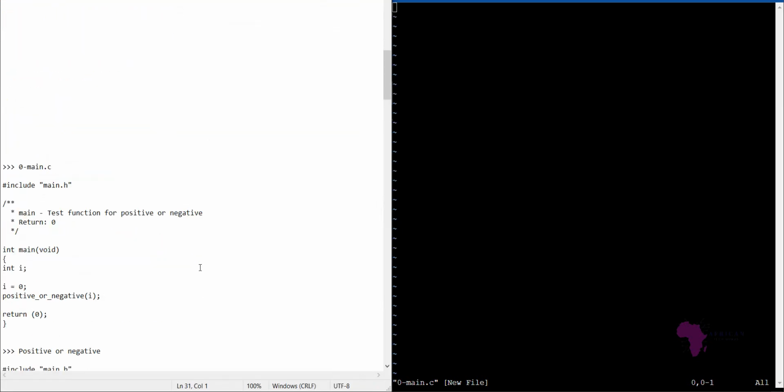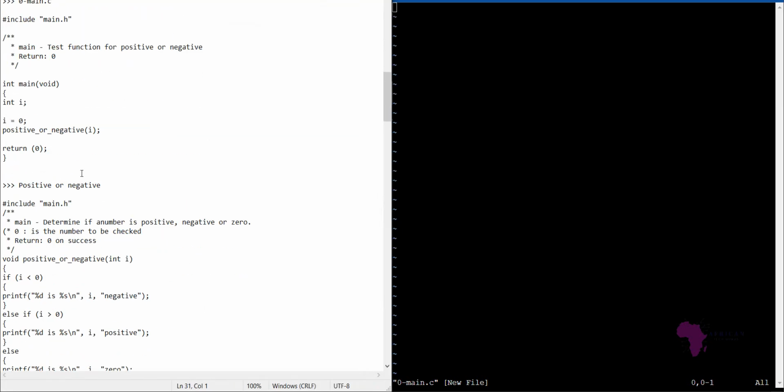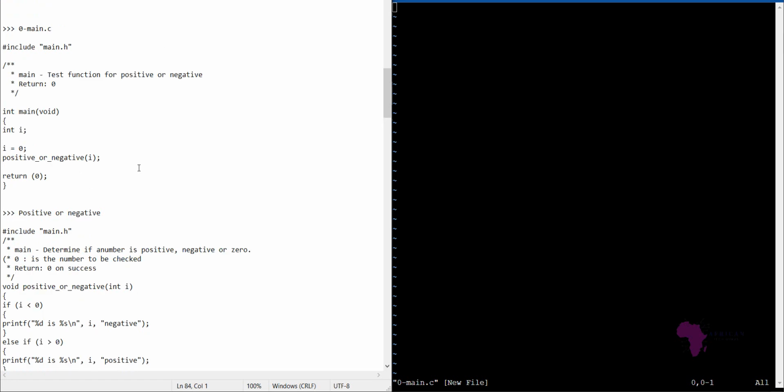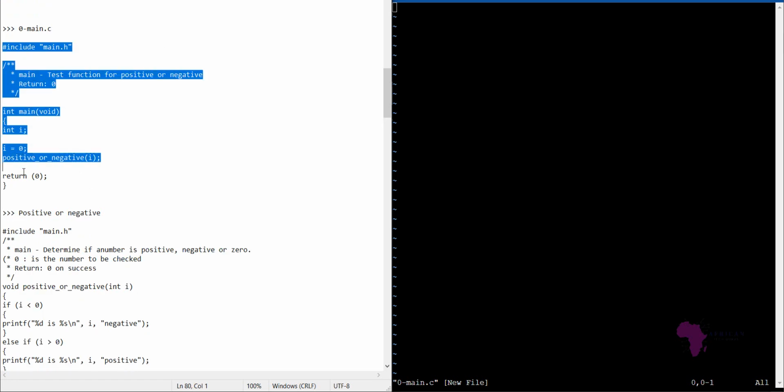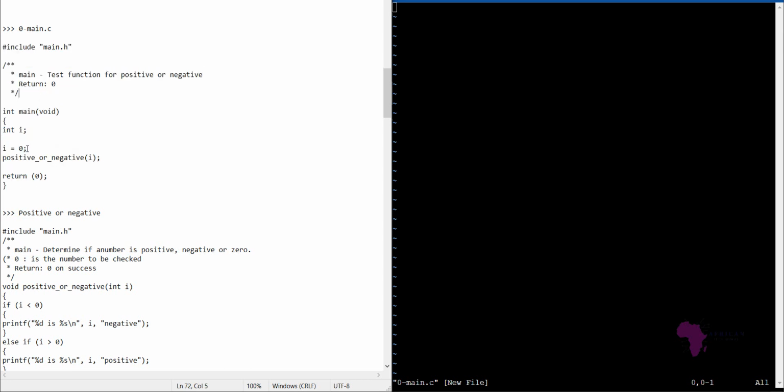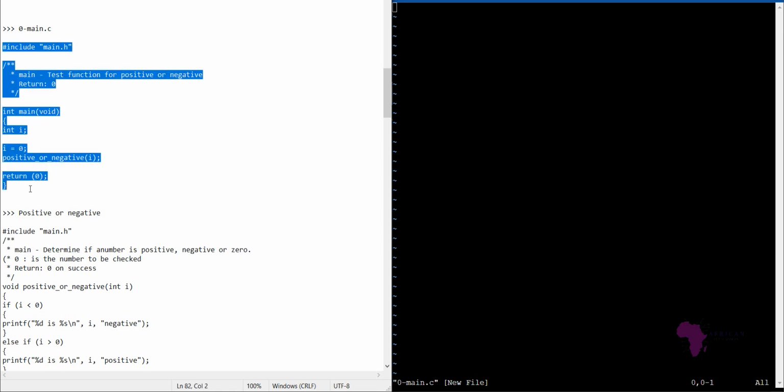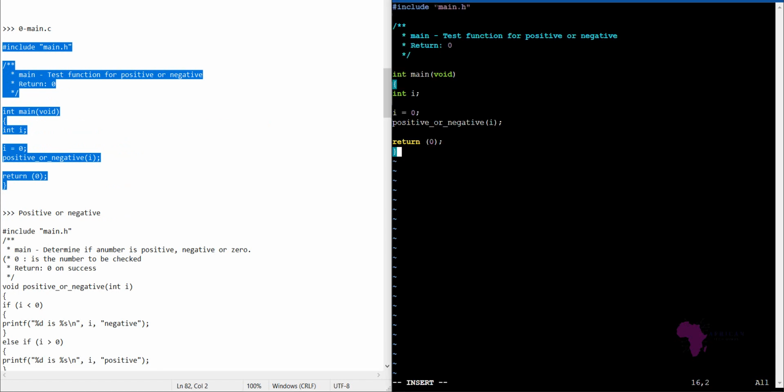And I already have my answer. Let's go to my answer. I've just copied the solution as it is, and this is it. So if you go back and check out the other one that they have provided, I is assigned 98, but what they want us to do is assign it 0. So I'm going to copy this because this is what they want us to do. I'm going to copy it in here and exit and save it.